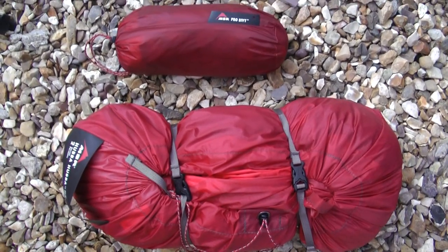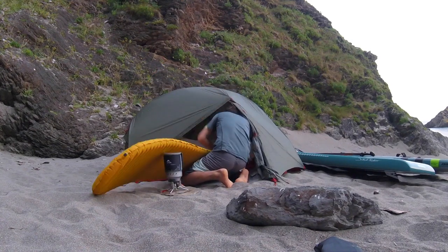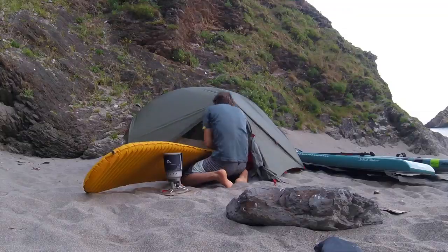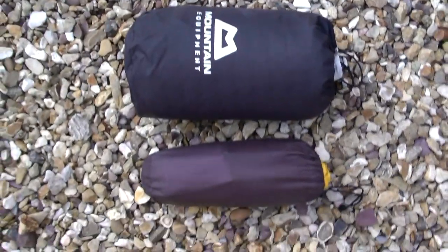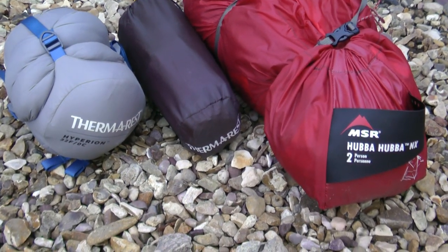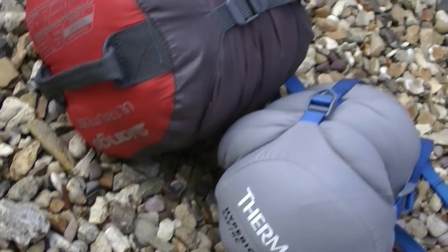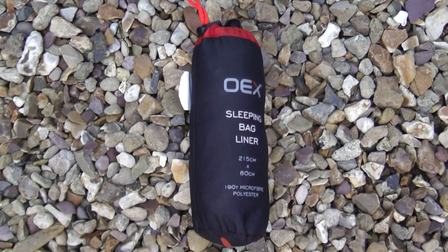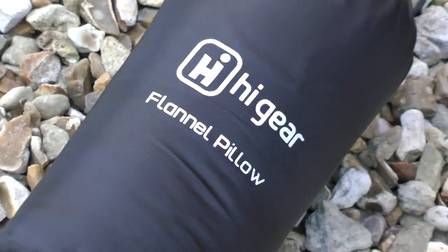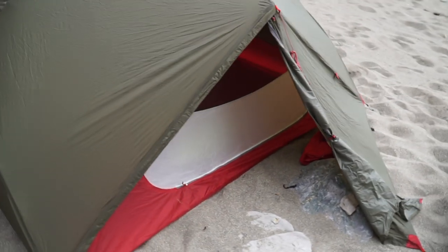You'll also need something to sleep on and in. You'll need a sleeping mat, available in a variety of sizes, weights, costs and thermal properties — they can be inflatable and pack down extremely compact if you're willing to spend the money. With sleeping bags, pick one with a season rating or comfort rating that fits the environment you're going to be in. Consider a liner for adding a little more warmth. If you're planning on SUP touring all year round, you may need different bags for different seasons. If you have room for a little luxury, you can also buy special camping pillows.